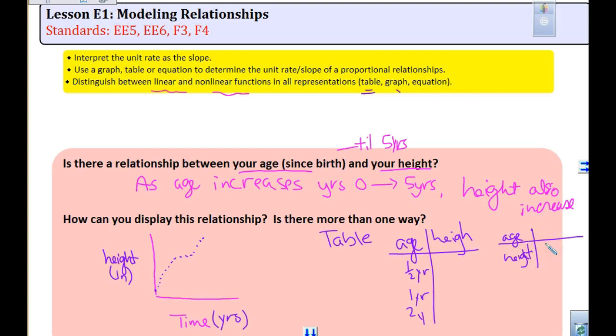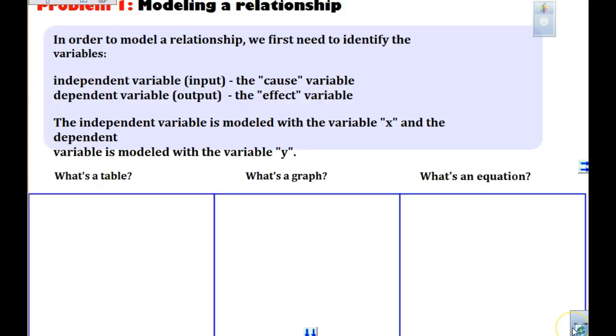What was the last in the I can statement besides a graph and a table that it says we should be able to look at? Variable. Look at the I can statement and the last one that you have in your notes, it is table, graph, and equation, that last word that we are looking at. And so we can display it usually in all three of these ways. These two are much more visual, whereas a lot of times our equation is not going to be as much.